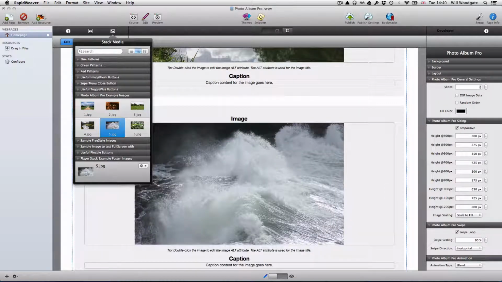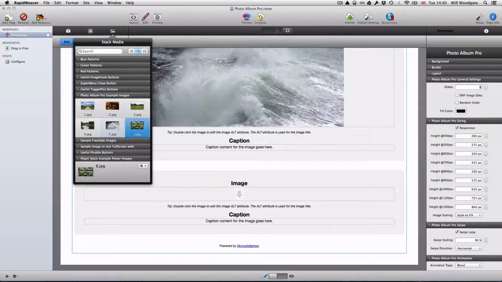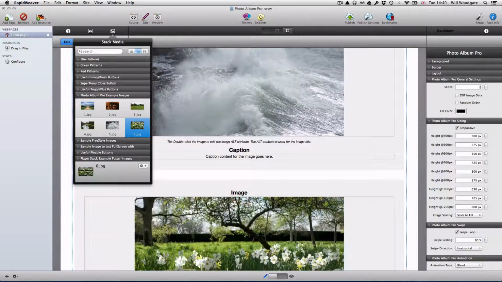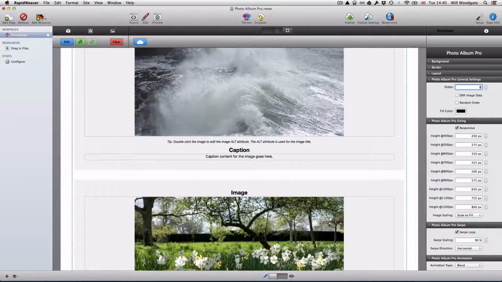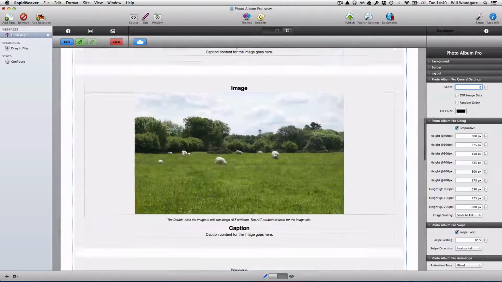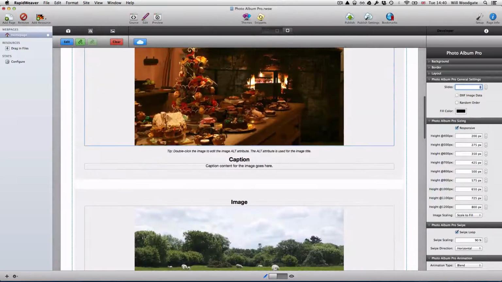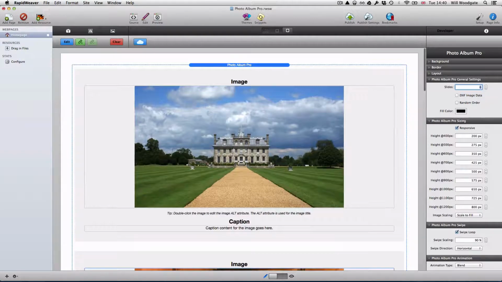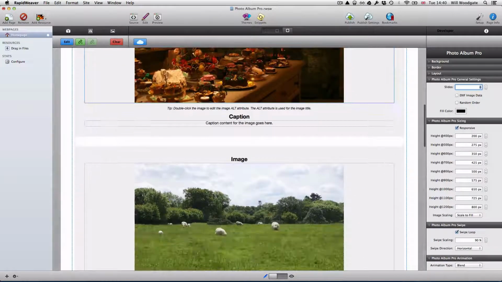Image formats, best to use either JPEG or PNG. Normally JPEG is more than sufficient because you're not really dealing with any sort of transparency or alpha channels, so JPEG is fine for most purposes. 72 DPI is ideal. You wouldn't really want to change the level of DPI. And it's best to also have images which are scaled already to the correct size, and I'd recommend putting all your JPEG images through a free tool called ImageOptim, which will strip out any surplus metadata and reduce the file sizes slightly more.